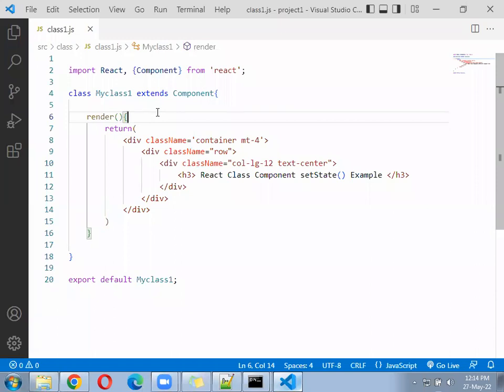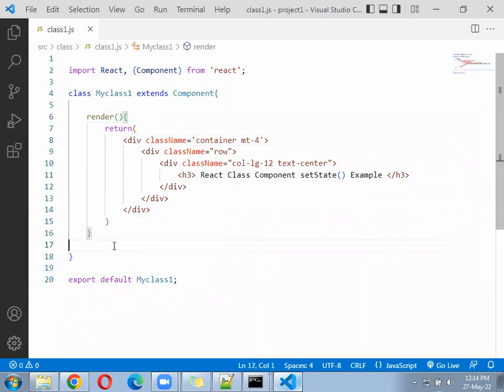Assignment test. They will give you some task to do.